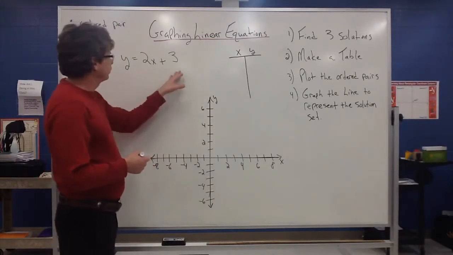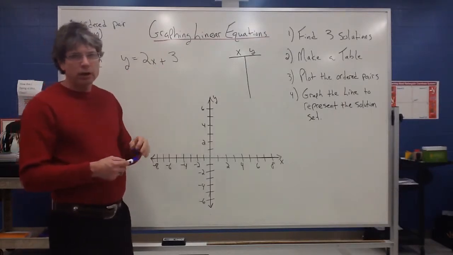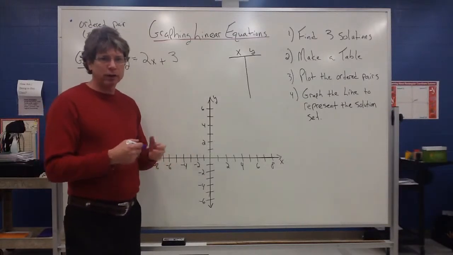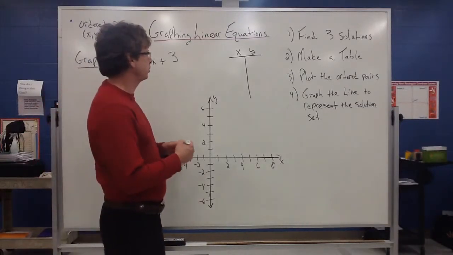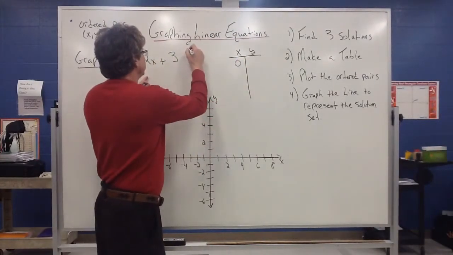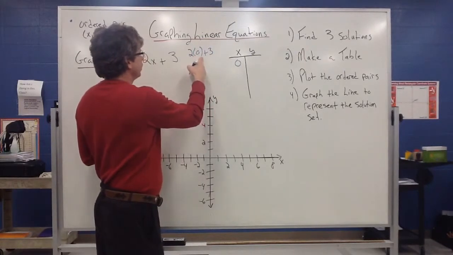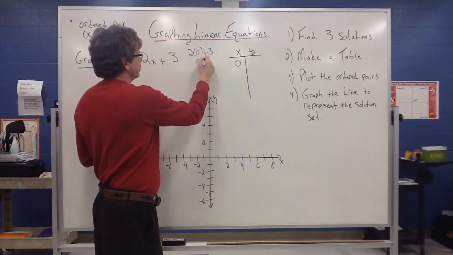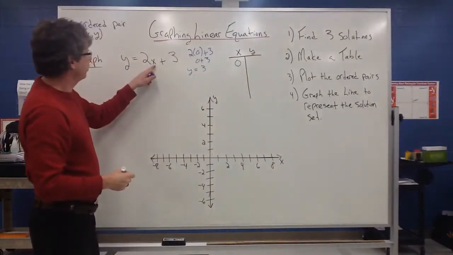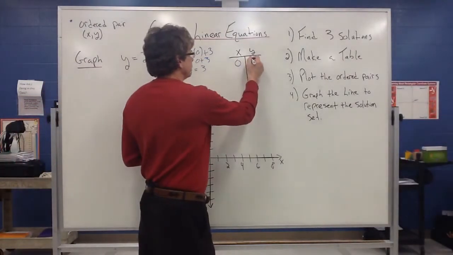So we're going to try to find some solutions, and again, since y is equal to 2x plus 3, it's easy to find what y is by just picking a value for x. And to make it easier on ourselves, I like to choose 0 for x. That math is usually pretty easy. So I'm going to substitute 0 in. So I'm going to have 2 times 0 plus 3. 2 times 0 is 0. 0 plus 3, that's going to give me 3. So if I put a 0 in for x, y is going to have to equal 3. So (0, 3) would be a solution.